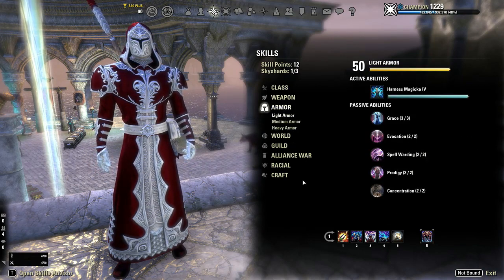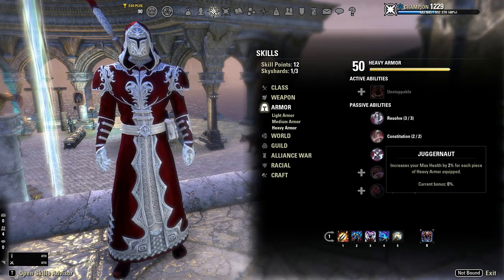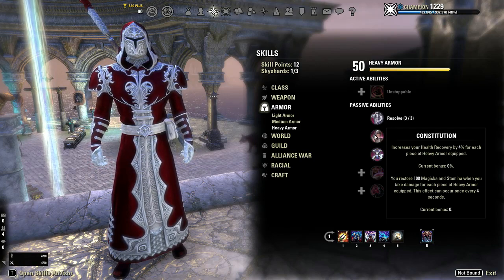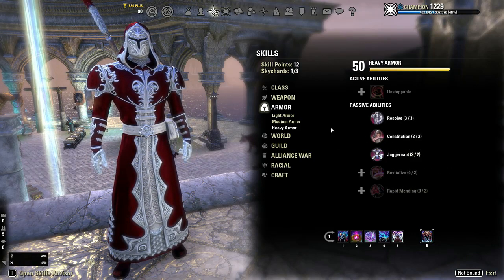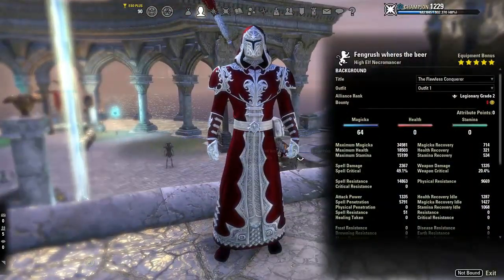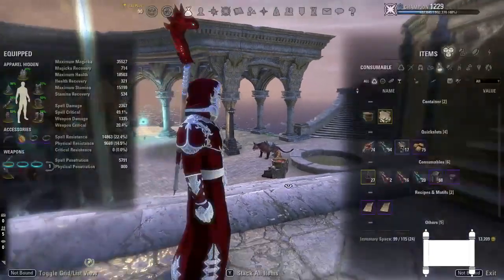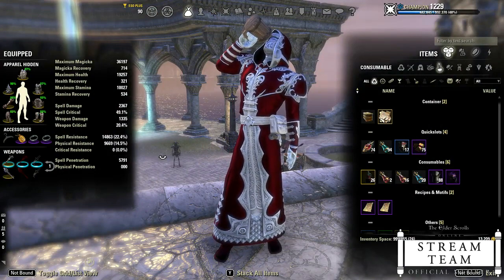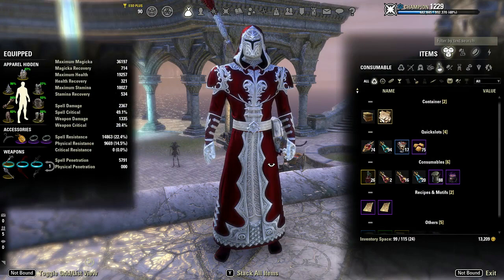Light armor, have all those up. I do have points into these 3, mainly because if I do swap to single target damage, I do have the Undaunted stuff, and I'll show you. Alright, I swapped to it now, and as you can see, here's my stats. A little bit different. So it's a little bit different. I have the heavy.